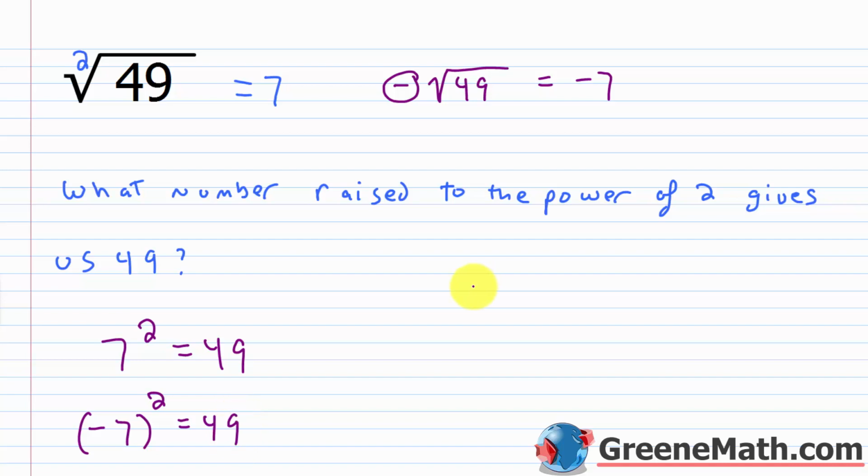And then we have a shorthand to include both of these in one. So we put plus or minus, like this, the square root of 49. This just means to give me the principal square root of 49, which is 7, and the negative square root of 49, which is negative 7. So I'm going to write this as plus or minus 7. Very compact notation there, and something we're going to use throughout the course.